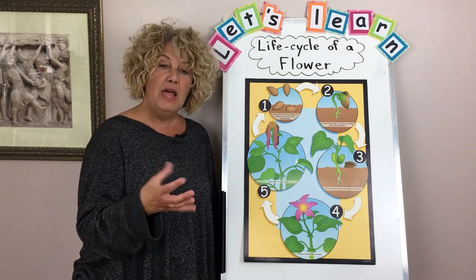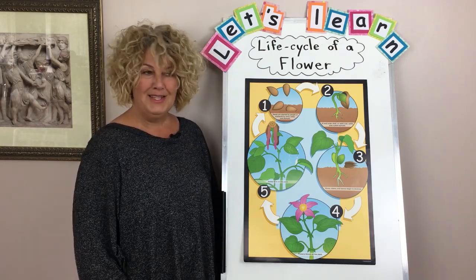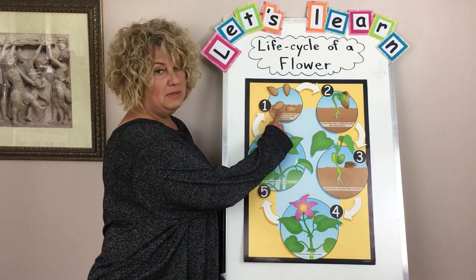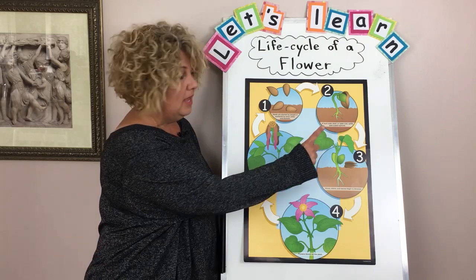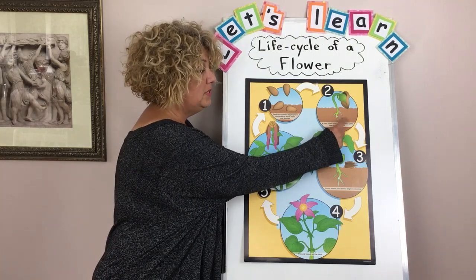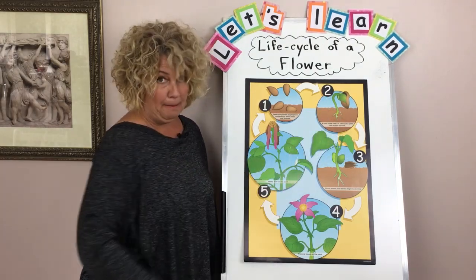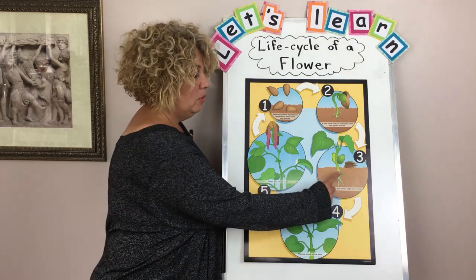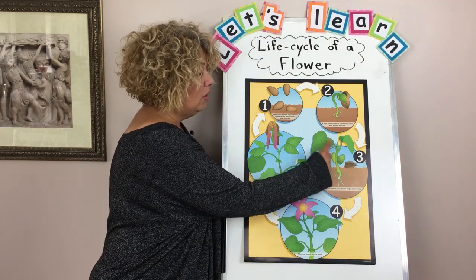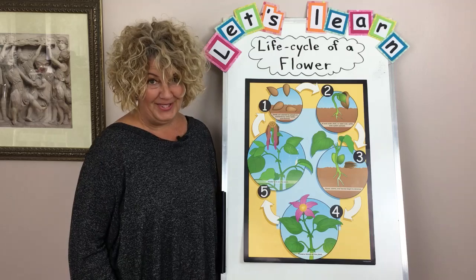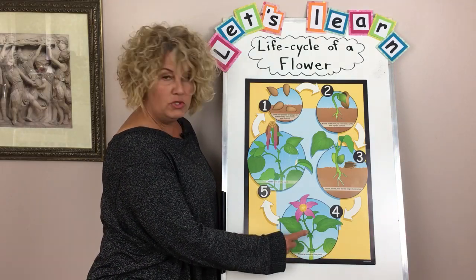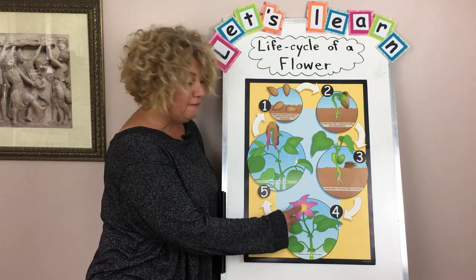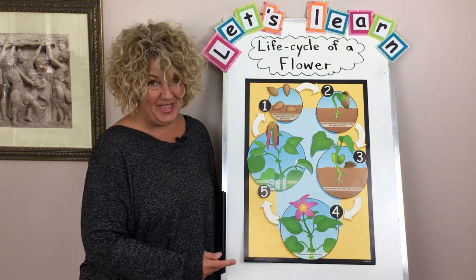They'll fall out of the flower and onto the ground and they get planted themselves. But you need to start with some seeds in the soil. And after a little while of being in the soil, the seed will sprout roots and it will start to grow a bit of a stem. And then after a while longer, that stem will grow taller and there will be leaves growing on the stem. And then finally, after that stem has grown tall and the plant has lots of leaves, a flower will grow up on the top of that stem.